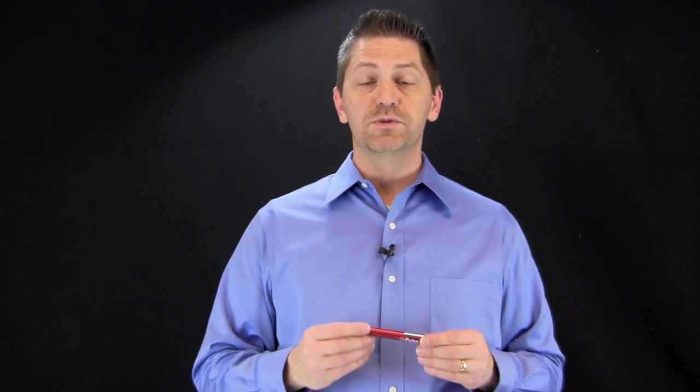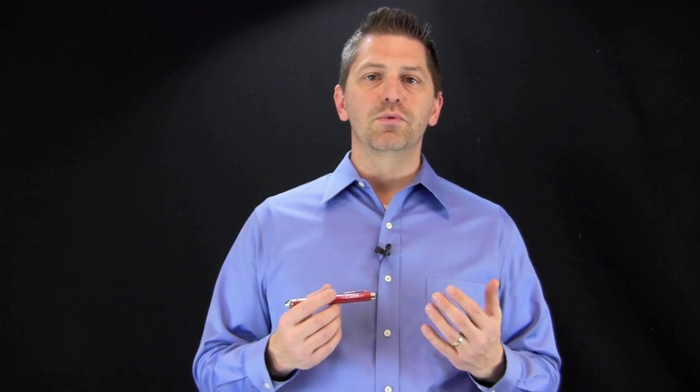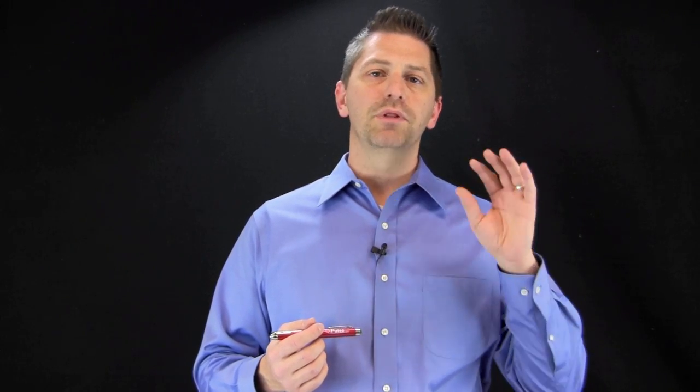Now there's a few things you need to know about laser safety glasses. It's actually a little bit technical, but I'll make it really clear. The bottom line is that laser light is always one specific wavelength. This laser I'm holding is a 635 nanometer wavelength. That means it's a red color. And so you want glasses that will allow light to pass through but block red.